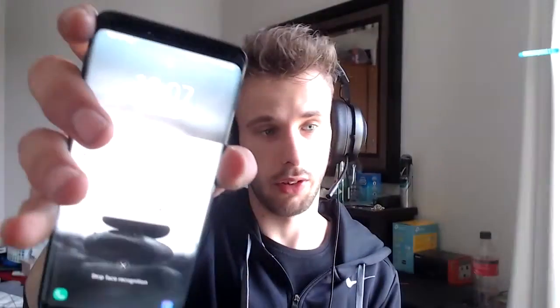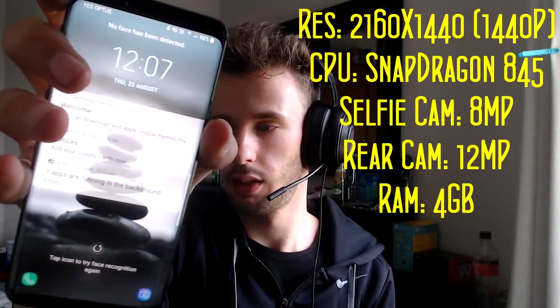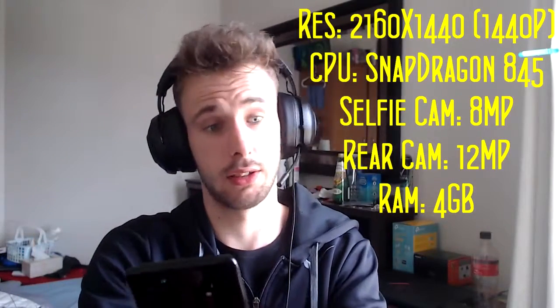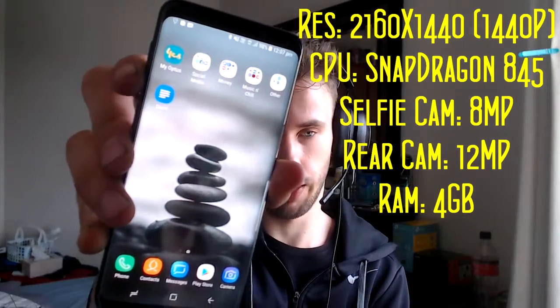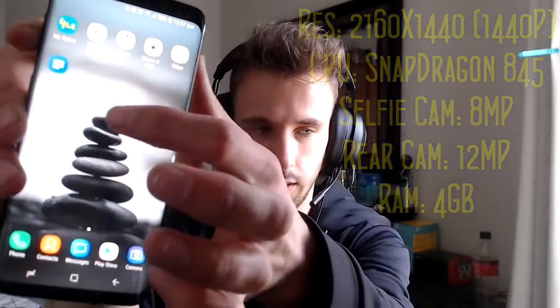So this phone comes with 4 GB of RAM. And it also comes with a 1960x1440 resolution. And it's nice, it's gorgeous, right? As you can see, we got the home screen, that's 1440p, and it comes with a Snapdragon 845 processor. It's pretty nice.